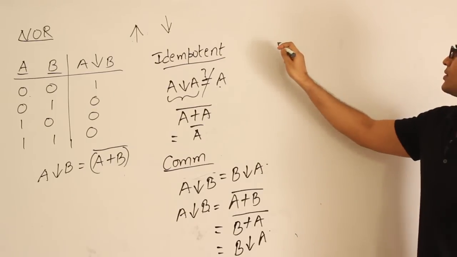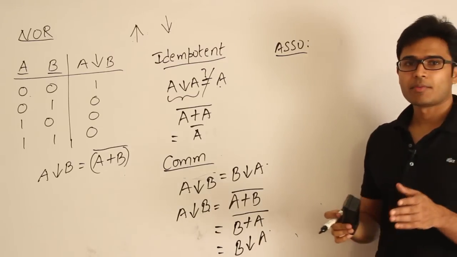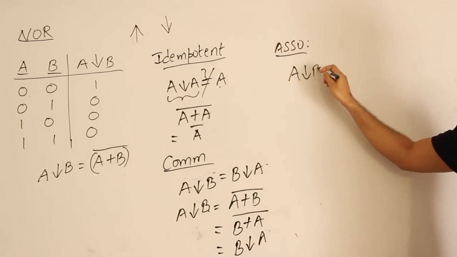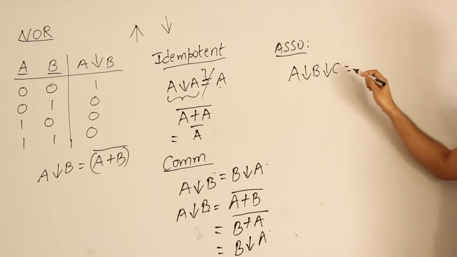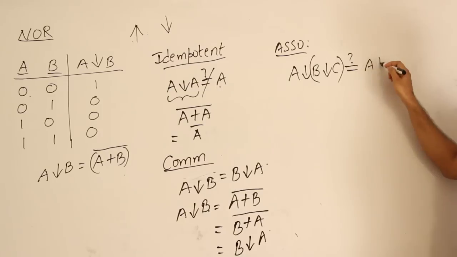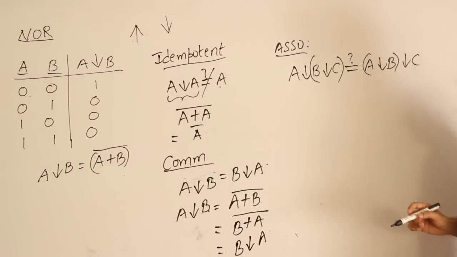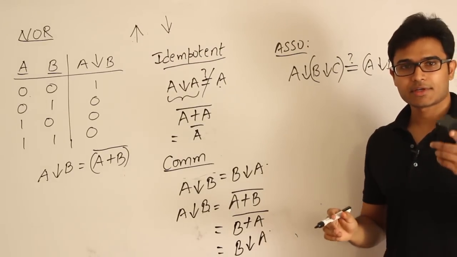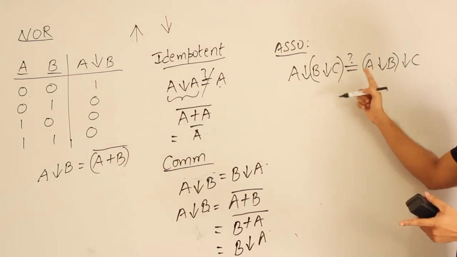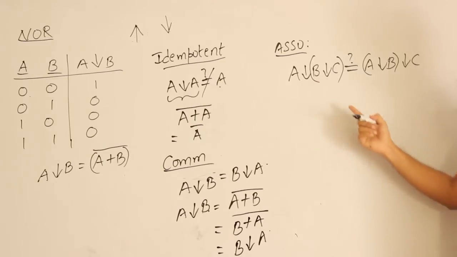And let's see if it is associative or not. Associative means, you know that we already defined it, let me not do it again. Is A NOR (B NOR C) equal to (A NOR B) NOR C? Are these two equal? So how do you want to check it? You have to construct the entire table with all the possibilities of A, B and C, and then check these two values. But what is the other way? You can just give some value to A on both the sides and check them.